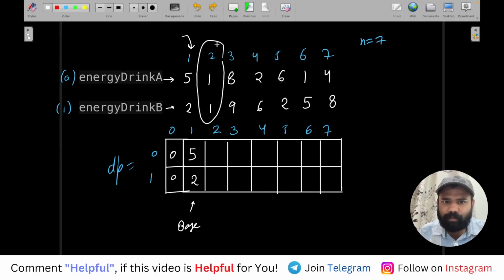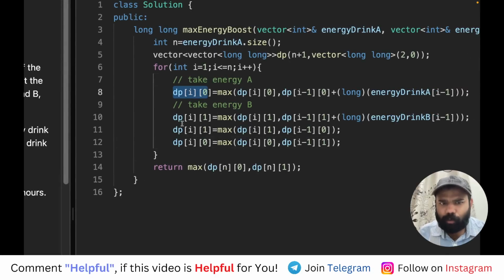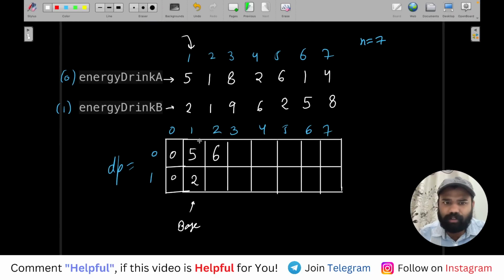अब let's say this will come. अब when this will come, what will happen? If you will see, this is 1 and its previous dp was 5, so it will be 6. Simple. dp of I0 is, अभी मैं आपको बताऊंगा, don't worry, I will tell you in this step. This is nothing but previous value of I minus 1 plus the current value of energy. Right. इसके लिए क्या होगा? Its previous value, which is 2 here, till here it was 2 plus 1, 3.